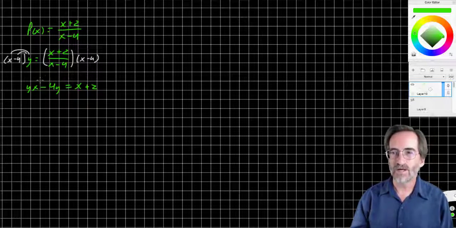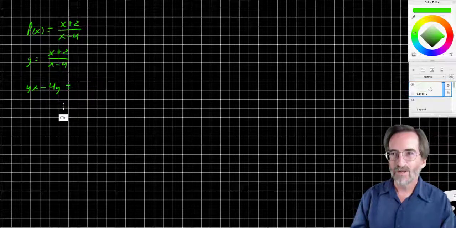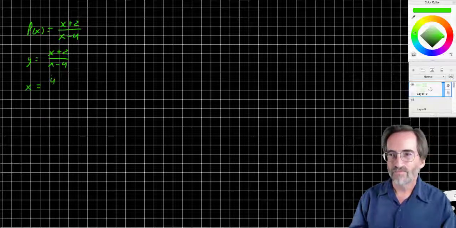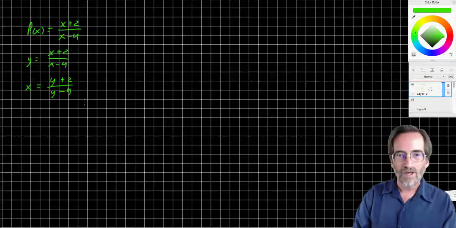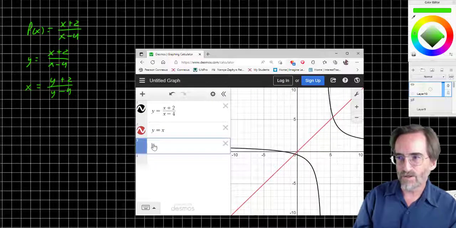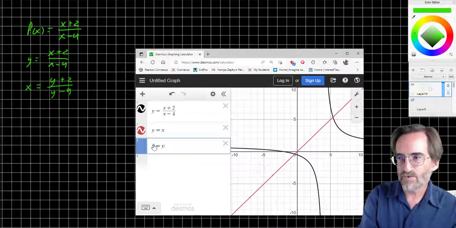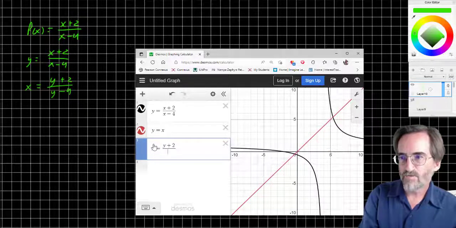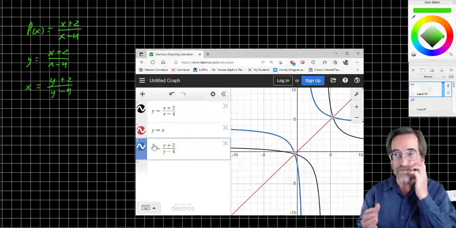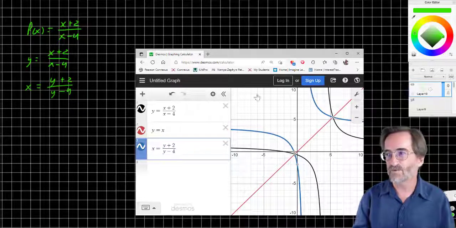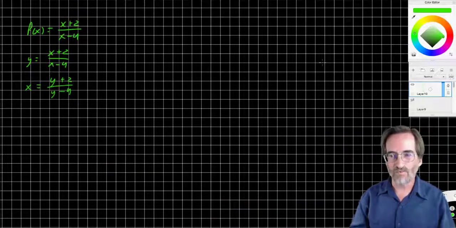to one side, or actually, I need to switch the x and the y, don't I? I forgot to switch the x and the y first. Switch the x and the y. So x equals (y plus 2) over (y minus 4). And by the way, I have accomplished it technically by doing that. Just that: x equals (y plus 2) divided by (y minus 4). There it is. There's the graph. But that's not proper function notation, right? And so we've got to solve for y, and that's the tricky part.